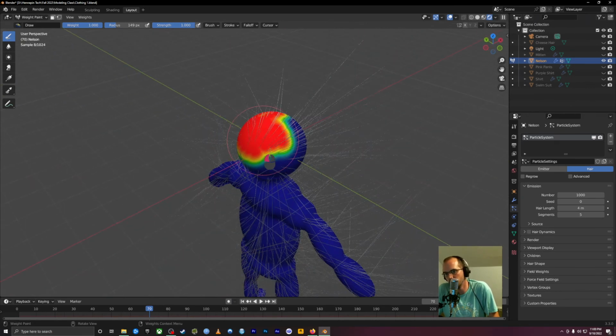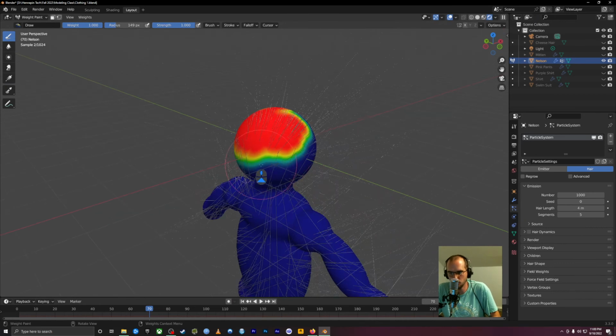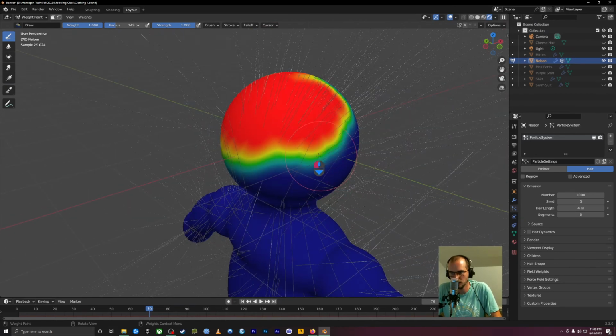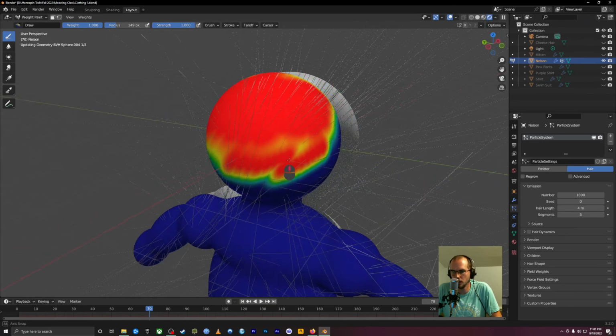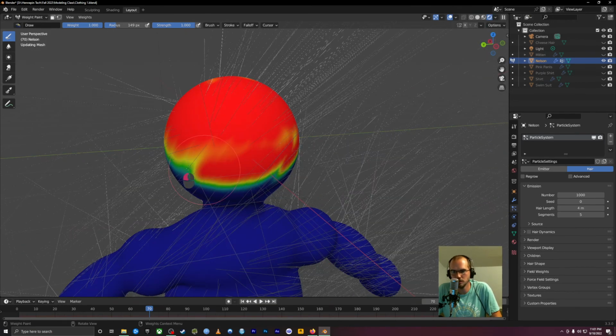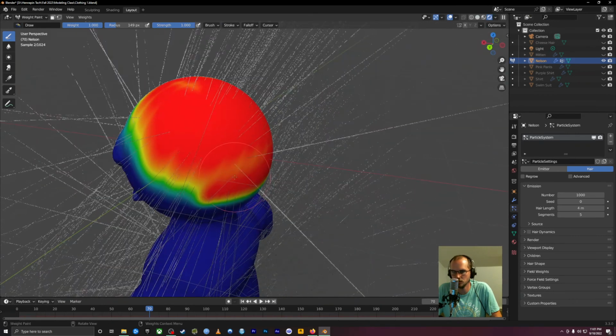You're painting a value on each vertex on your model. Red is a value of 1 or 100%. Blue is a value of 0 or 0%. And green is 0.5, so that's 50%. It's just assigning a numerical value to a vertex. It creates a group of vertices with values.